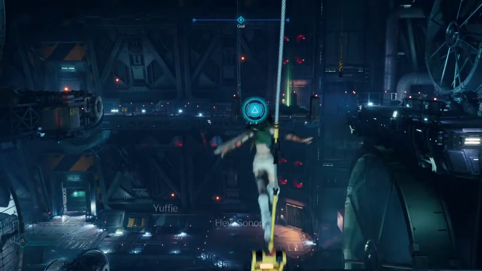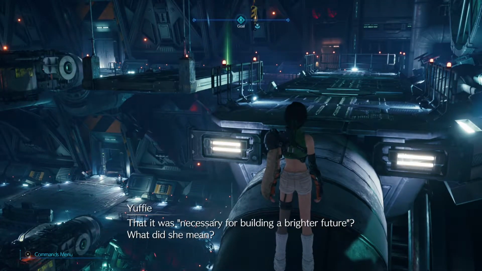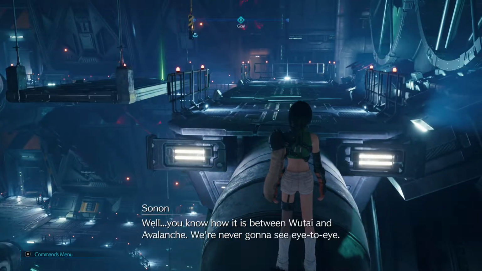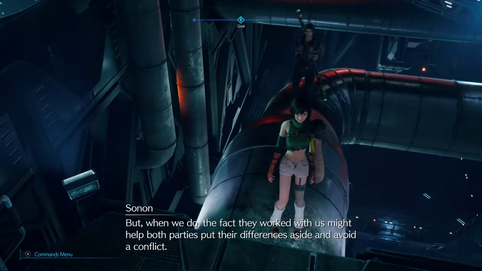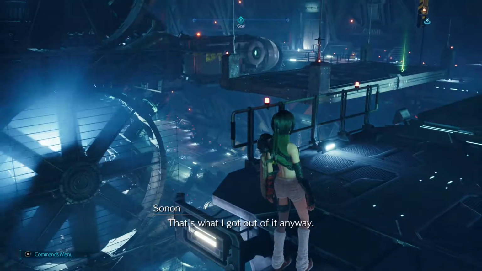Hey, Sona. You remember what Niall said? No. About helping us? That it was necessary for building a brighter future. What did she mean? Well, you know how it is between Wutai and Avalanche. We're never gonna see eye to eye. And we're bound to come up against each other someday. Oh, but I like her! When we do, the fact they worked with us might help both parties put their differences aside and avoid a conflict. That's what I got out of it anyway.